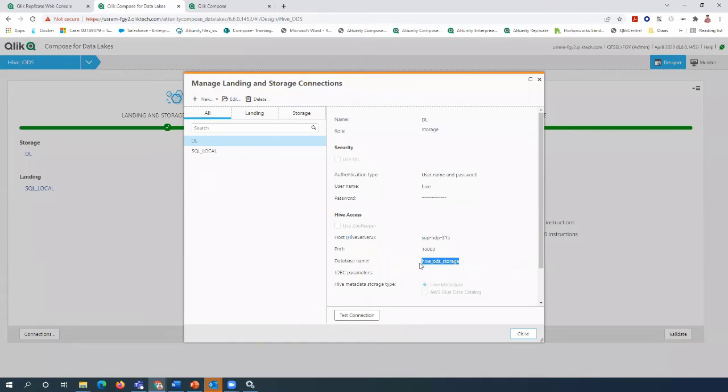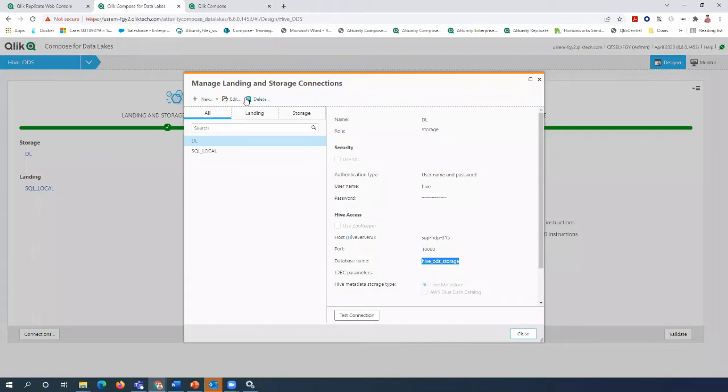So basically the database name, in this case, we can give the same database name because we are not going to migrate the data from C4DL to Qlik Compose. We are just going to migrate the project definition and reload the replicate task and then start the full load job in Qlik Compose so that we need not migrate any data from the existing database to the new database. So we can just use the same database.